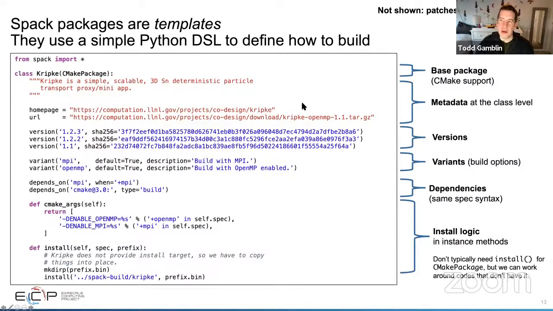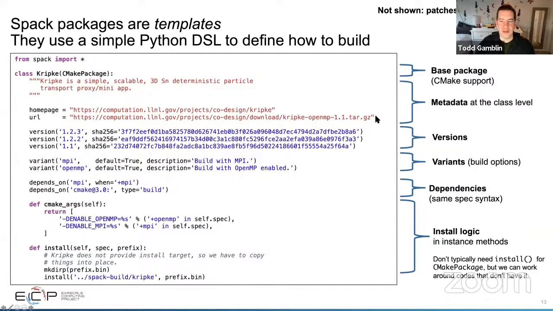The packages themselves are in this DSL that we developed. It is based somewhat on how Homebrew packages look. Every package is a Python class. It's cool because it allows you to extend other Python classes. It's easy to make superclasses for these things with added functionality. We have a number of those for different build systems and other types of features. Like there's a CUDA package that you can mix in for GPU packages, ROCm packages, and so on. This stuff up here is just metadata. This is a comment. This tells you where the home page is.